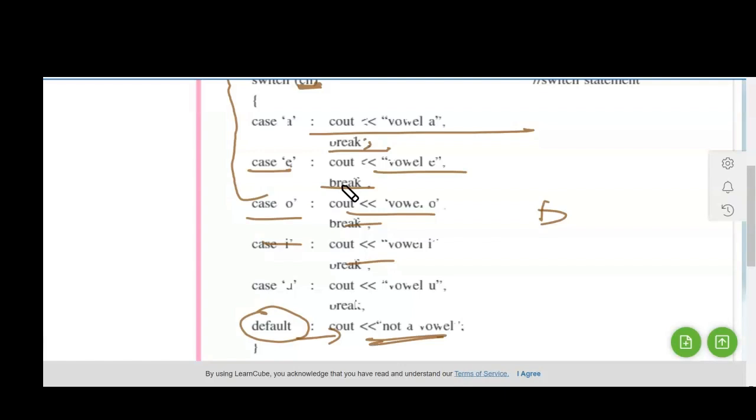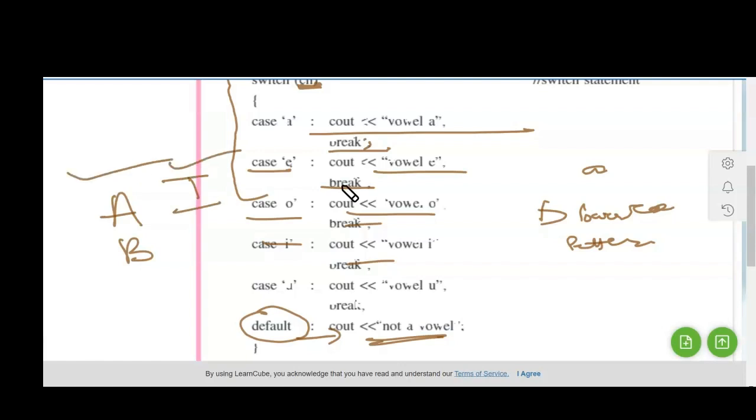Okay, so here you can see only lowercase letters are shown. So if you enter uppercase A, E, I, O, U, these are also vowels. So that case also you can include here, like case uppercase A, uppercase E, uppercase O, I, and U also.